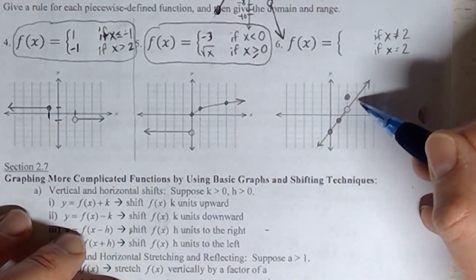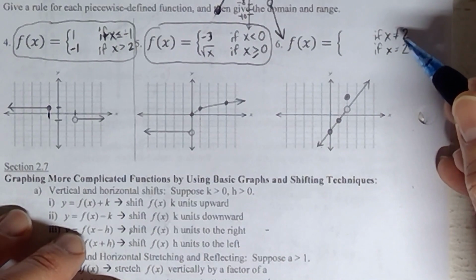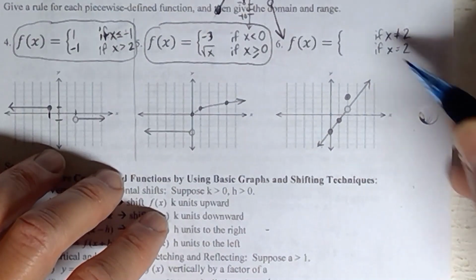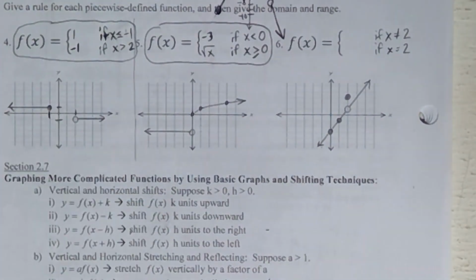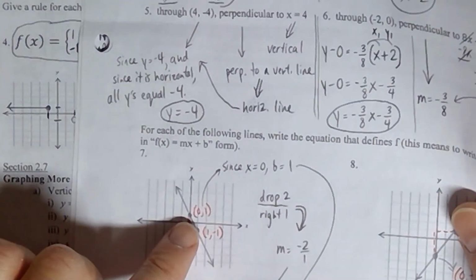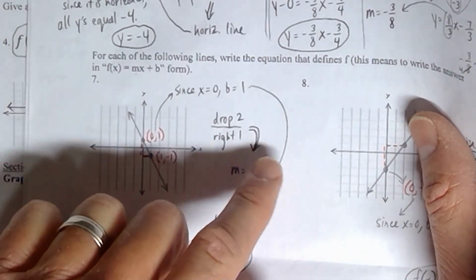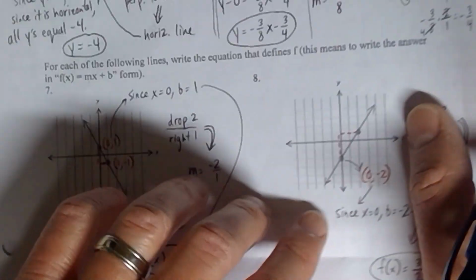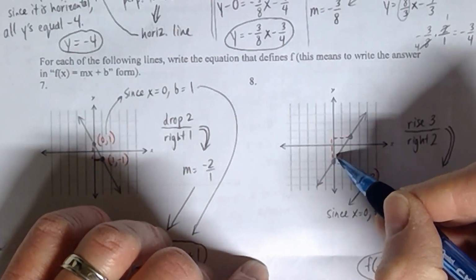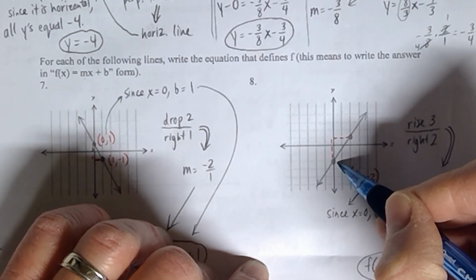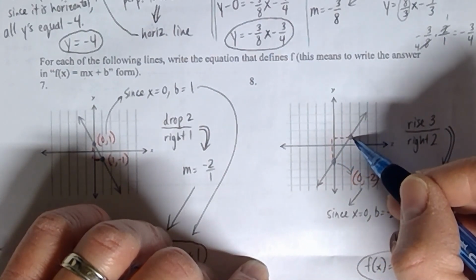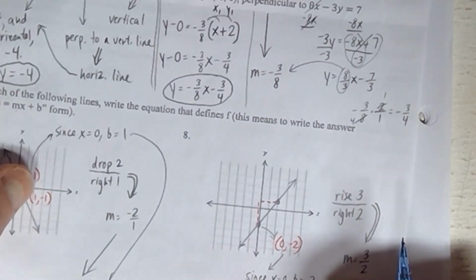What is the formula for the first one here? Since it's a line, we can then come up with the line for that. And we did that actually in the last section, when I showed you a line and you had to come up with the m and the b and then eventually the equation from that just by looking at the line. We're going to do exactly the same thing here. Remember, we figured out what the b was by looking at where it crosses through the y-axis, and then we figured out what the slope was by going from one point to the other. We're going to do that exact same thing here.